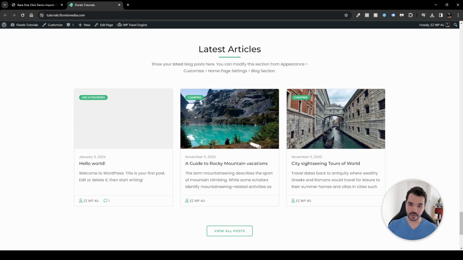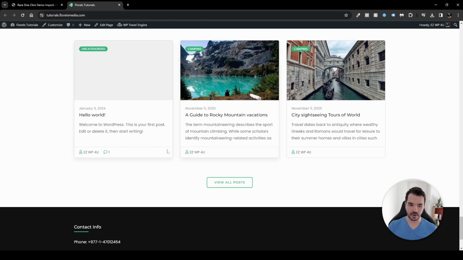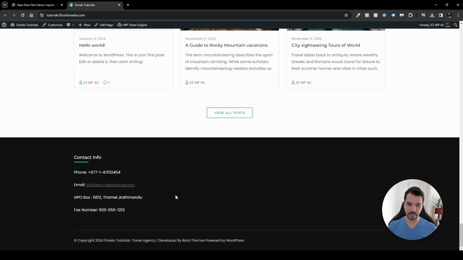We have our latest articles. If you want to tell your customers a little bit more on your trips or any type of other activities that you have on your website, just to tell a little bit more on the place or the trip, that could help you with SEO as well. So these are the articles, and then the footer. Here, the same thing applies. You can also customize it through the appearance and then the menus, and I'll go over with you on it.